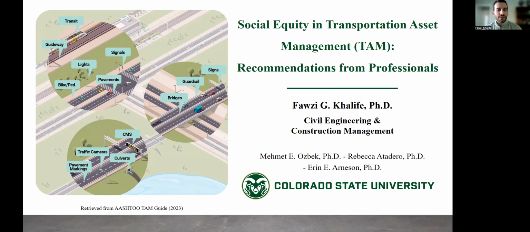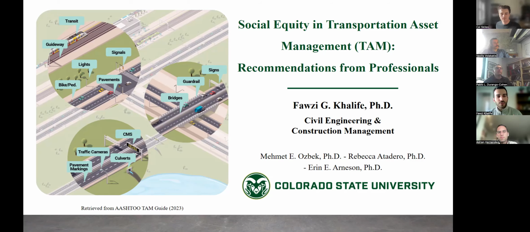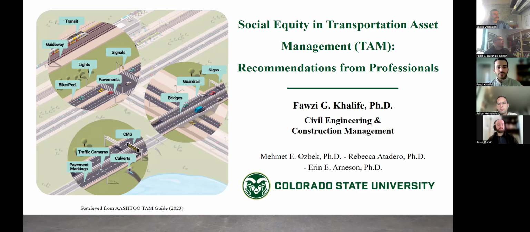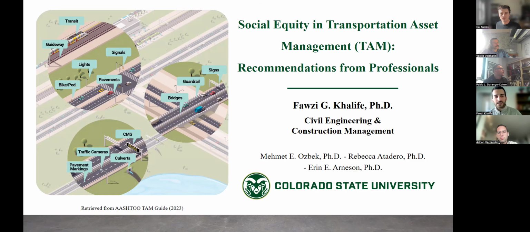So asset management is basically, this is a nice picture from the AASHTO website, which is the Transportation Asset Management Guide. So they have this picture showing some of the assets. So this is a sector within transportation that deals with maintaining and operating all of the transportation assets. Basically, mainly it was pavements and bridges in the past, but now it's more about any asset, including pedestrian infrastructure, transit infrastructure, signals, lights, and so on.